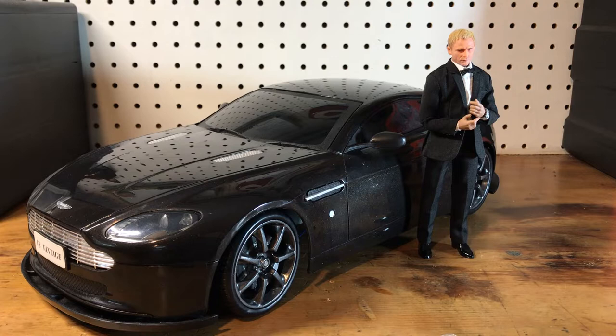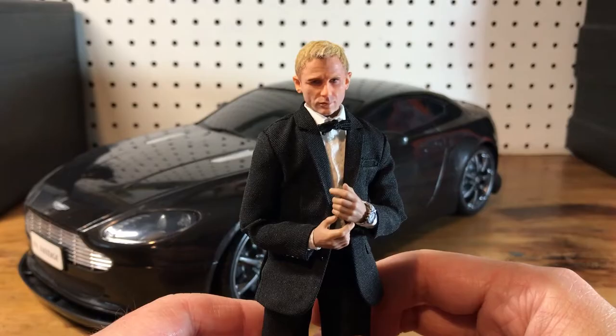It is a Vantage because it says it on the license plate. I don't know who makes this — I got it off eBay several years ago and the seller didn't know. I thought it was a Rastar, which is an RC car company, but I don't think it is because they make one that has an interior and the doors open, and this one is just a shell that does not. The camera kind of obscures it, but it actually scales with this figure perfectly. He looks a little big next to it on camera just from the angle, but it's a perfect scale with this figure. So let's take a look at Bond here.